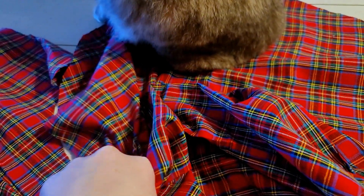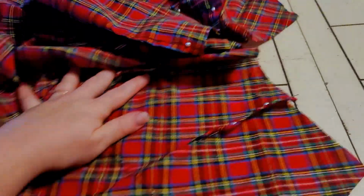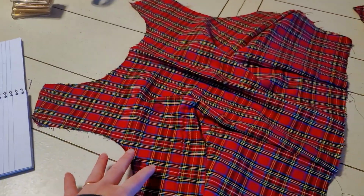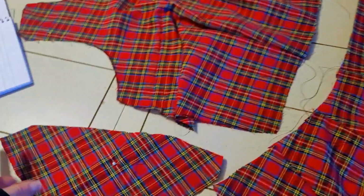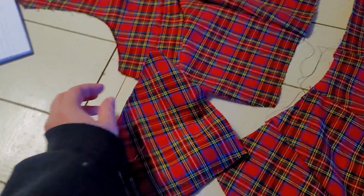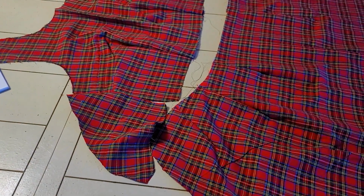my skirt from Princess. How many darts are in the skirt? 1, 2, 3, 4. Yeah, for shaping at the skirt part. So all of the darts are sewn for the front bodice and the skirt. Now I'm going to put on the side pieces onto the bodice. So these get attached like this, and they will form those sides, and then there'll be a tie that we put in later at the sides, because it is a wrap dress that you tie to keep it closed.